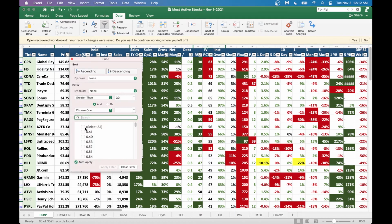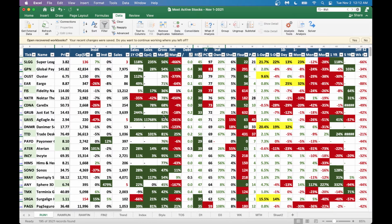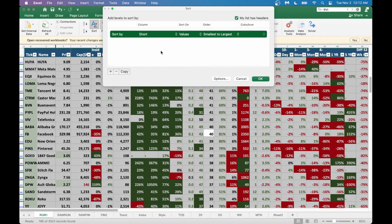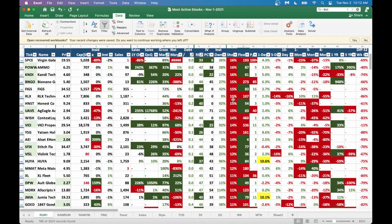Let's put the price back on here and take it from there. So next we'll look at a few great stocks with a high short ratio, so that way you can participate in the short squeeze game. So I will sort this here, sorted by high short ratio, and we want the largest at the top. Keep watching.